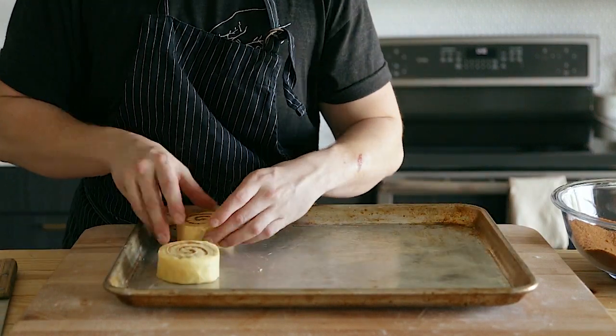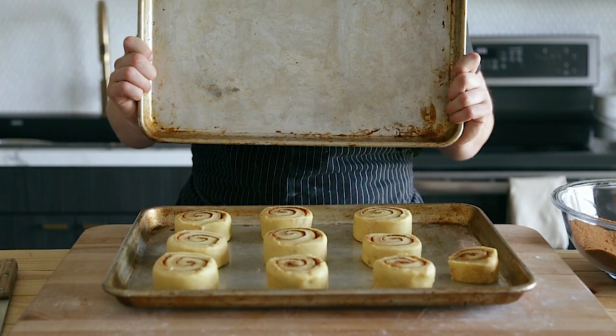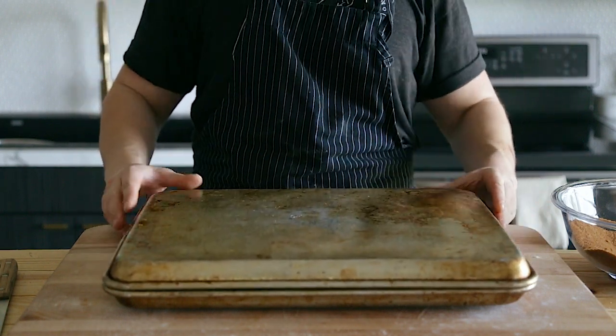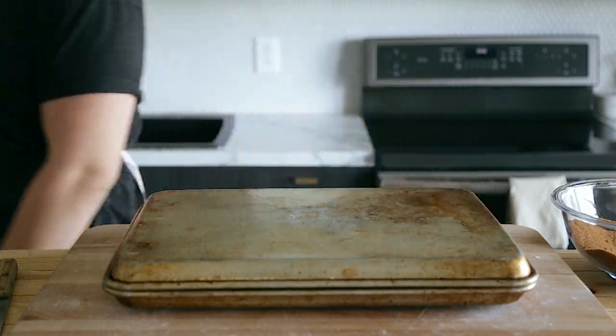Once you've sliced them all, place them on a lightly greased baking sheet, spaced about 1 inch apart from each other. Cover them with an equally sized rim baking sheet or loosely cover in plastic wrap to prevent them from drying out. Obviously, you want to make sure the baking sheet is not actually touching them. The whole point of this is so that they don't dry out while they're proofing.